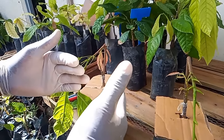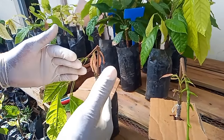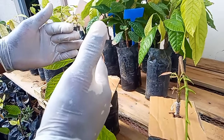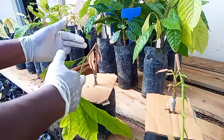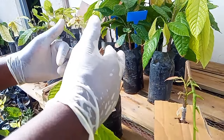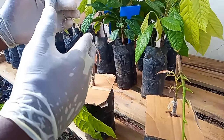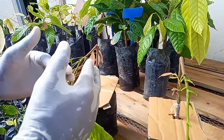I do not have a plant just now, but if you go back to one of the previous videos, you will see that I actually took the cyan from a plant that was grown in a pot. So it's really the combination of how and where the budwood was selected, or the cyan, and again the size and length of the cyan, and the stage of maturity. So if you notice, in the previous video, the cyan was basically green for the most part, and that is why we call it minimalist green grafting technique. So the size of the budwood, the mother plant from which we select the budwood, and also the size and length, all of those things combine to give us that concept of minimalist green grafting technique.